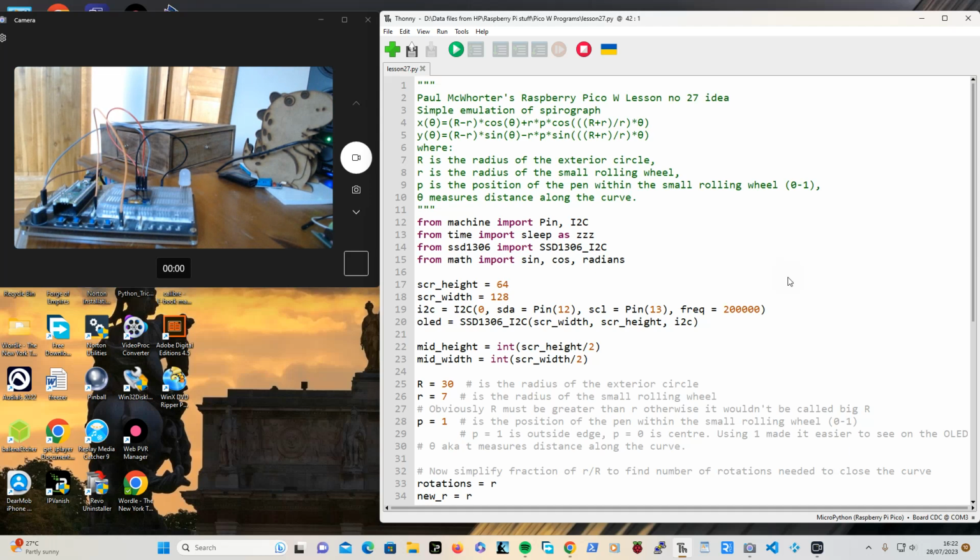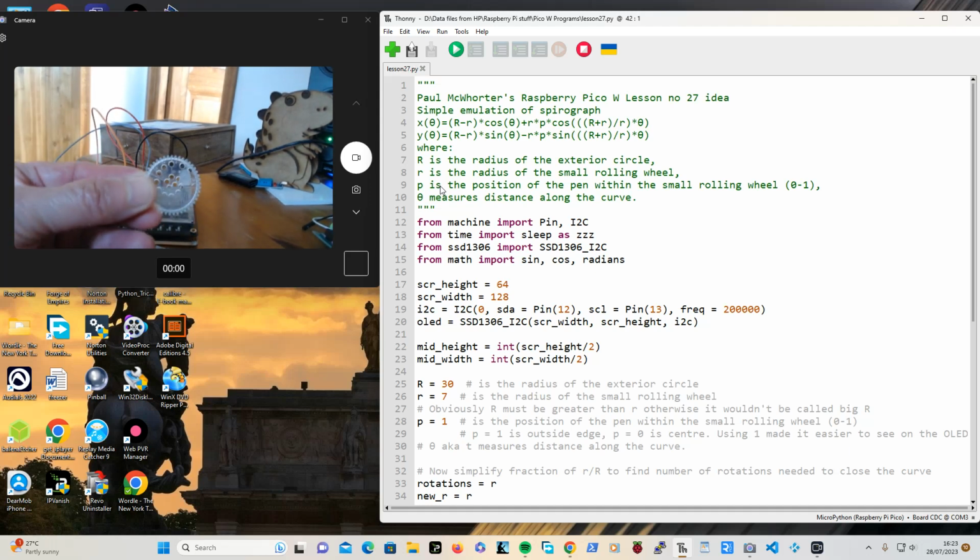So, I googled what are the parametric equations for creating a Spirograph, and I got those, which are all dependent on R, which is the radius of the big ring, little r, which is the radius of the little circle, and the angle where you are as you're going round with your pencil. It goes round and round, and you're using cos for x and sine for y. And obviously R wants to be bigger than little r, and p is the position of the pencil, whether it's closest to the centre or furthest out.